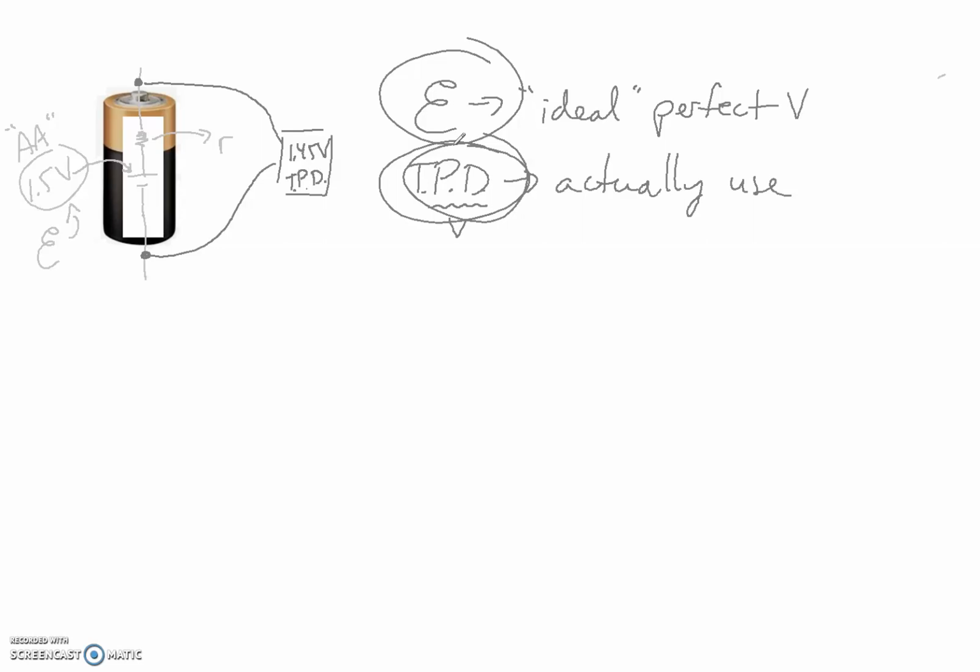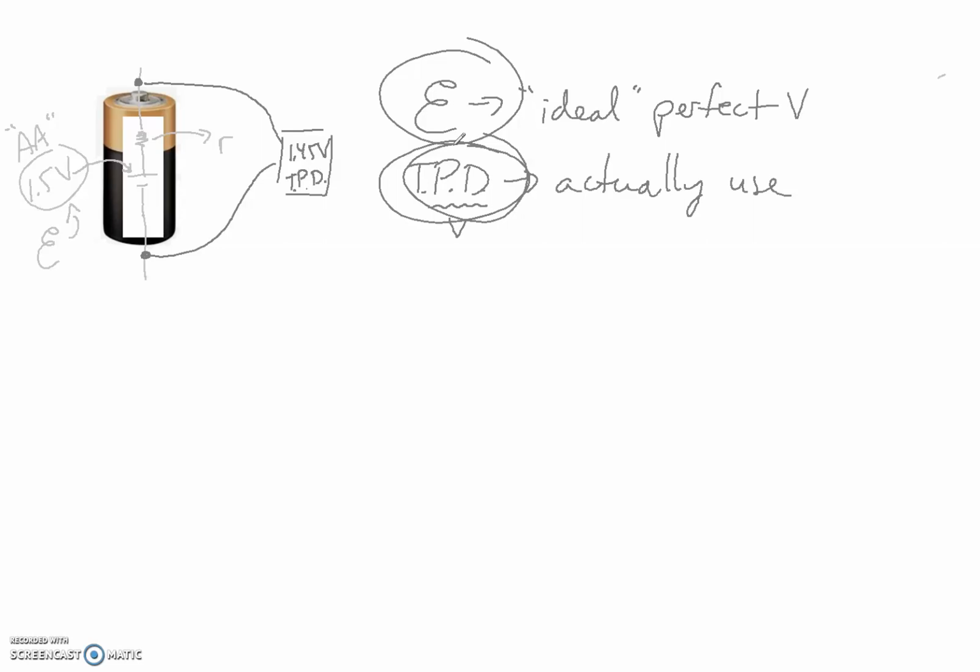And that's sort of the difference between EMF and total potential difference. And that's why you often hear us talking about just potential difference or voltage rather than EMF, because actually getting to use the EMF is really rare. So that's why we just typically talk about the voltages in circuits and that type of stuff.